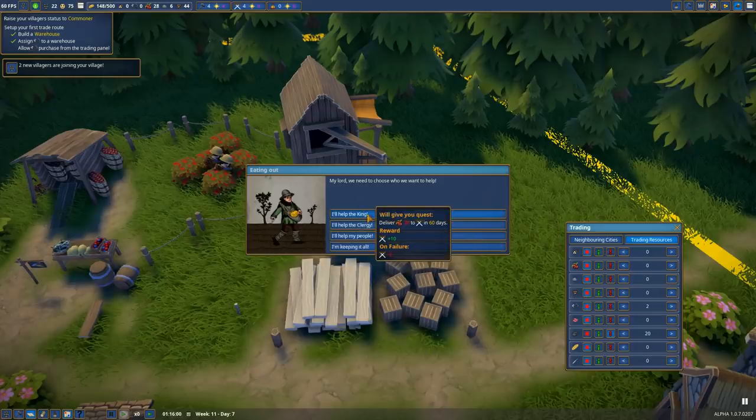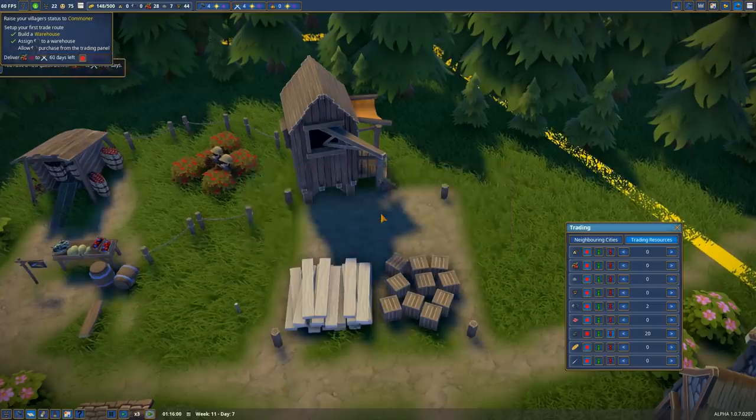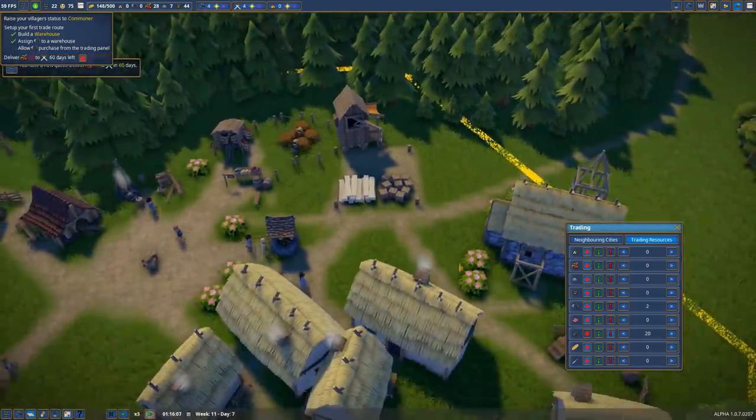My lord, we need to choose who we want to help. The king. Deliver 30 berries to the king in 60 days. Oof. The clergy. Deliver 30 berries to the clergy. Help the people. That'll give us axes. What are axes? Labor. That'll give us labor. Or I'm keeping it all. No, we've got loads of berries, so we could do that, actually. That's a good idea. Do we want to help the king? The king sounds like a good one, actually. I want the king on my side. King me up. King me.